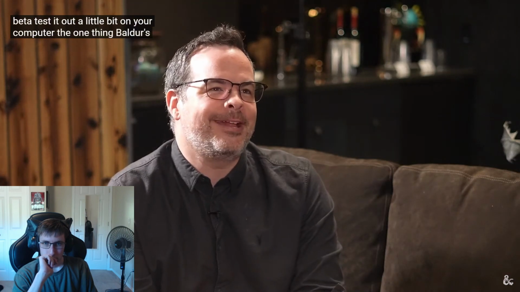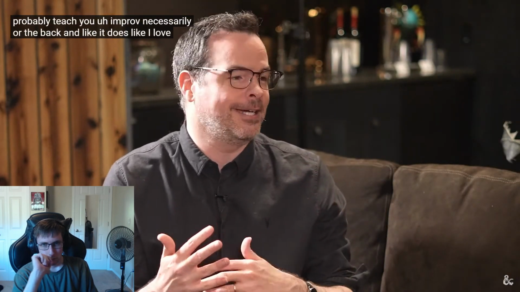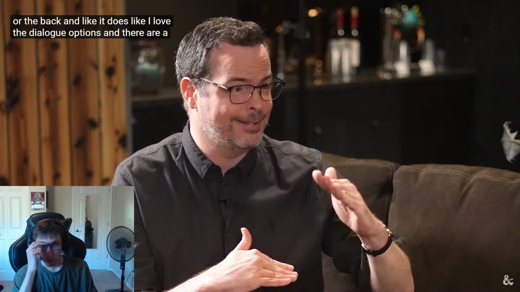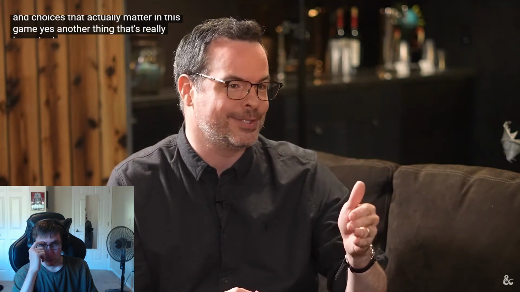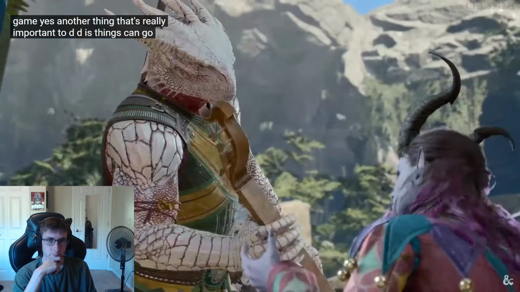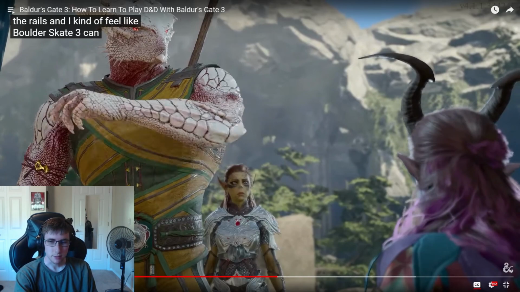The one thing Baldur's Gate 3 can't at this moment do is probably teach you improv necessarily. But I love the dialogue options, and there are a ton, and choices that actually matter in this game. Yes, that's another thing that's really important to D&D, choice-based things can go off the rails, and I kind of feel like Baldur's Gate 3 can go off the rails as well. Oh, right, because you can have sex in this game. I completely forgot.